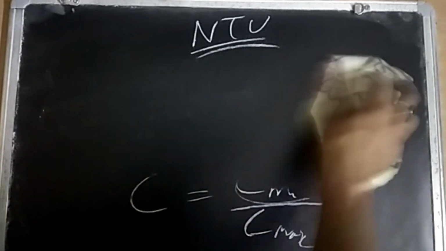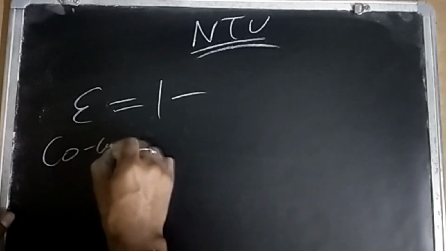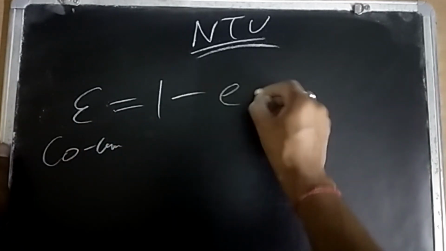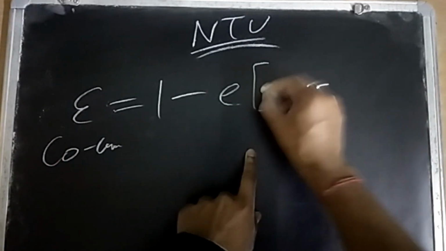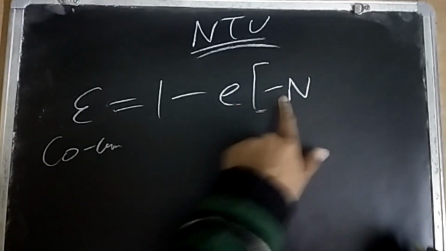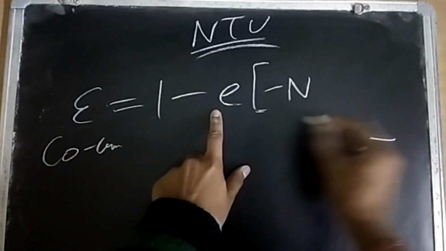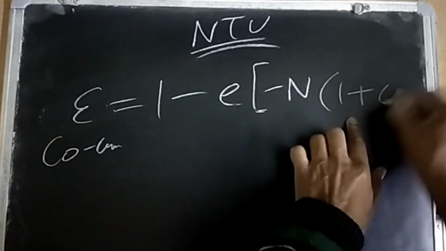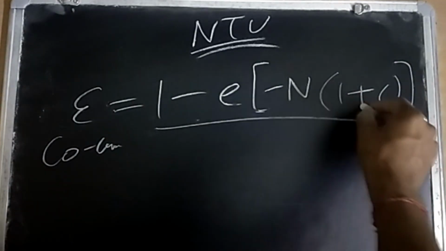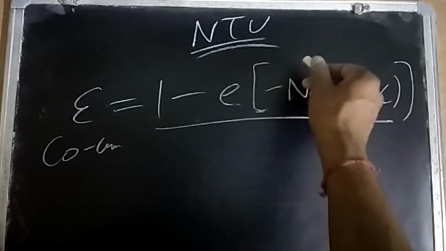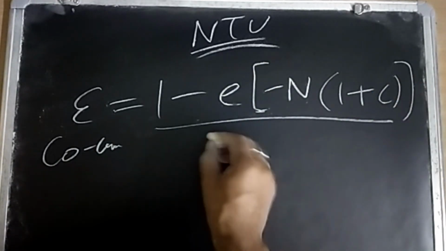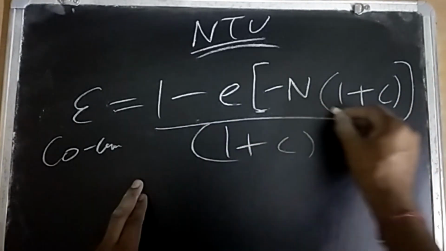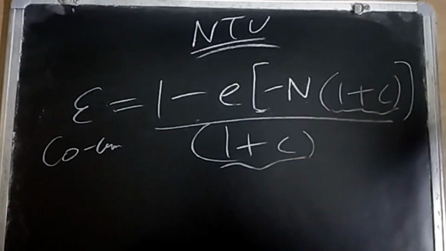And now let me tell you the effectiveness. Effectiveness in case of co-current is 1 minus exponential, exp, minus N. So minus, because it is co-current, so minus. Okay, so 1 minus something would be there, into minus, and again this would be plus. Minus plus. Okay, this N is NTU as UA by C min. This C is C min by C max, and then 1 plus C. Whatever is here, put here. This is co-current. Okay, minus plus, remember.